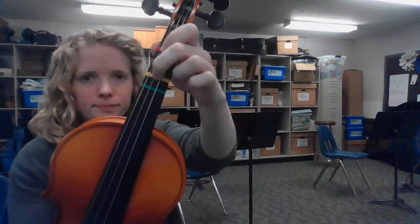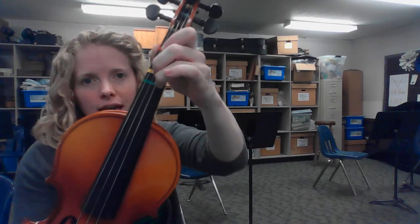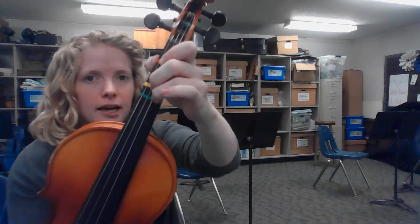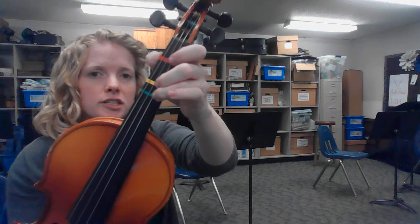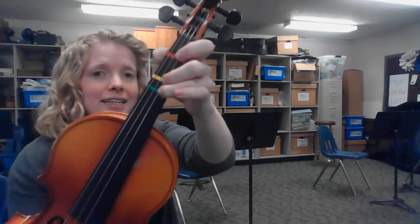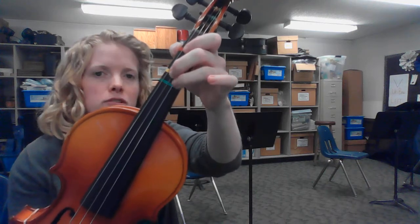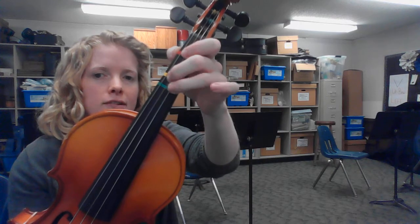Another important thing that you can do during those F sharp quick notes is play the F sharp, but as you're doing it, bring your 3rd finger over to the A string. That way you're ready for the high D at the beginning of the 2nd line. As you're playing the high D, you will need to sneak your other fingers over once you're done with the F sharps, so you can go high D, C sharp, B, A. That way you're just more prepared.